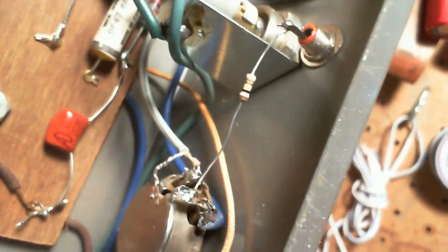Very awkward to see. Yes, it does. That's where it gets its 6.3 volts. The other green wire comes off the lug and is soldered to the bracket. And the bracket, of course, is screwed to the chassis. Now, the light's not on now because I floated the heaters. So there's this open circuit through the light.